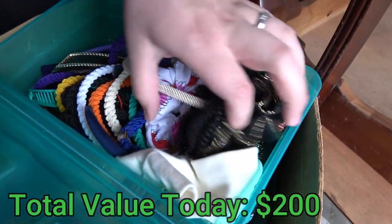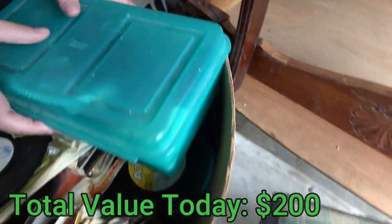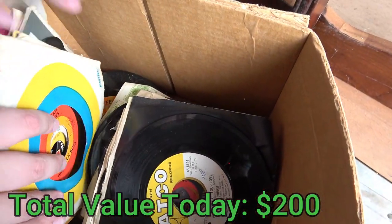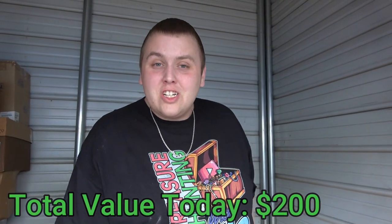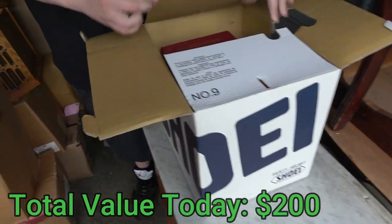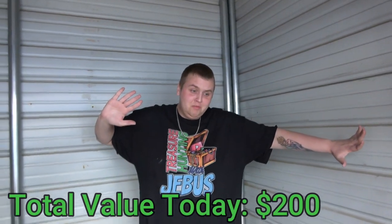Hair stuff? Yeah, hair stuff. I guess because that goes with records for some reason. Under that, there's just more. There's probably at least a hundred, if not more, little 45 records right there. And I didn't even see that box until just now. Last two boxes of this side of the unit. I can tell this is books, but... Spider. Clear. That was on your finger. No, it wasn't. Was it really? No, it's down there — he's at the bottom.